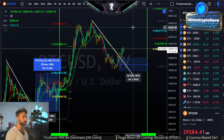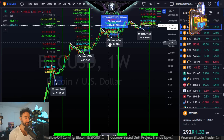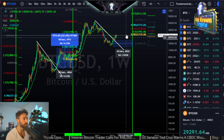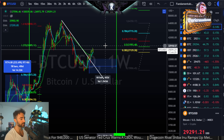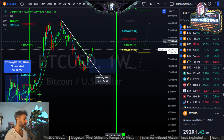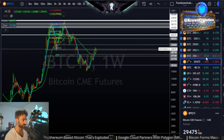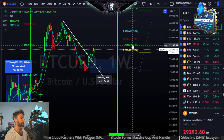If we go with the past few cycles, they all at least met the 0.5 Fibonacci and usually found their way closer to the 0.618. In some cases a little bit less, in some cases a little bit more, but around there was a major area of interest. In this case, the 0.5 Fibonacci is about $32,000, and the 0.618 is about $38,000 — which is also around one of the major CME gaps from April of last year.